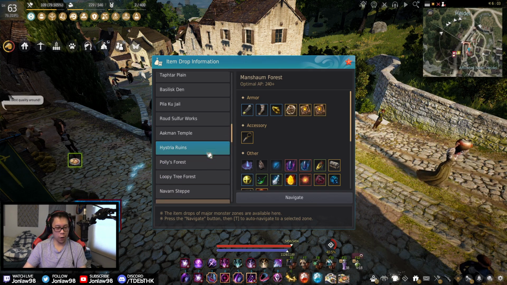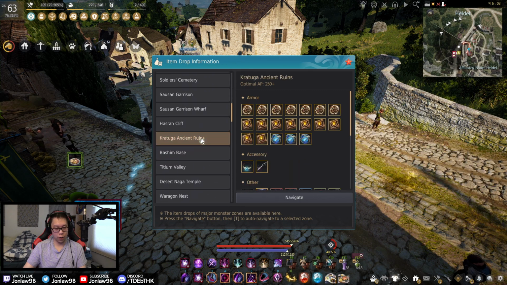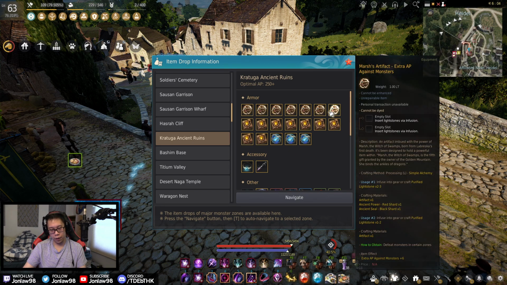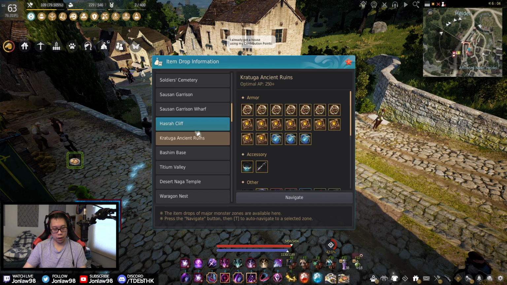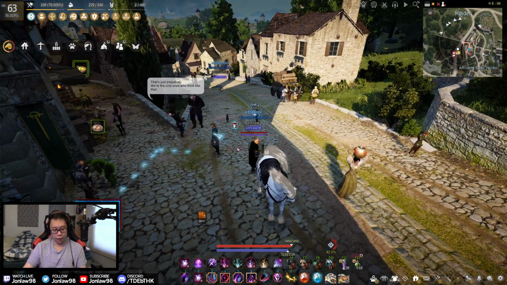But I think the way to go if you're just looking for general access or artifacts is probably Kartuga. It just has a lot of stuff. Yeah, if you're looking for anything relevant, Kartuga is probably the way to go, especially since they buffed it.